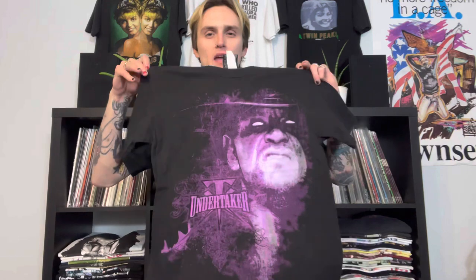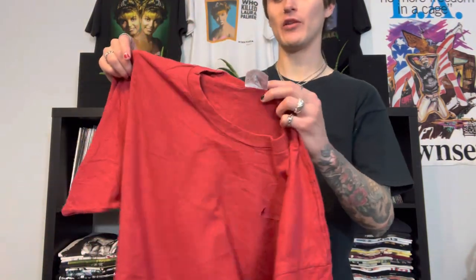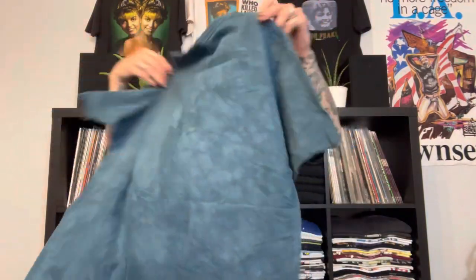Another good Nike, essential silver tag, size XL - I grabbed a few of these Nike essentials, always good to have on Depop, I'll sell for at least $25. We have the Undertaker size small 2008, paid $10-$15, I love the color. Size double XL - I'll probably actually keep this one, it's a purplish blue, really nice and big and boxy. Got the Nike tonal swoosh t in a color I love so much, another Nike double XL with the big swoosh, and a last white tag made-in-USA double XL with the tonal red mini swoosh.